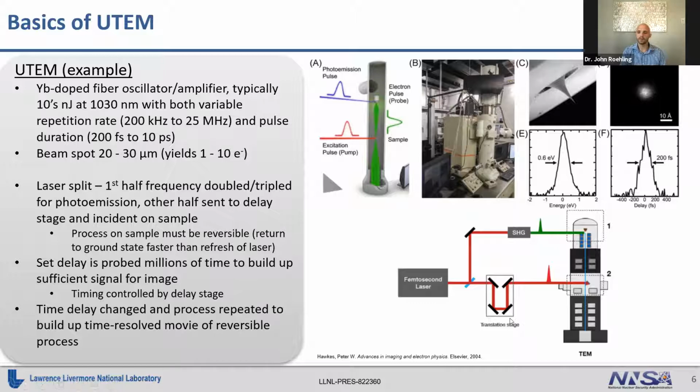I will state that one of the limitations of this setup is that a translation stage is adding path length. So if you want to do long time delays, say in the nanoseconds, light travels about a foot per nanosecond. So a 10 nanosecond delay requires a 10-foot extra path length, which can be challenging physically to set up if you need to do high precision between femtoseconds all the way to nanoseconds. It's possible, but it's challenging.